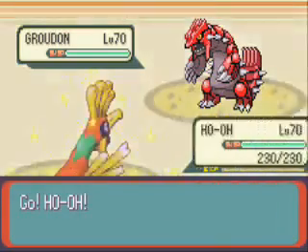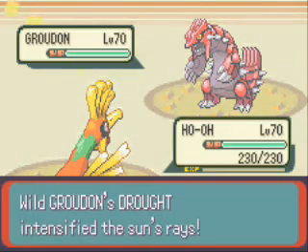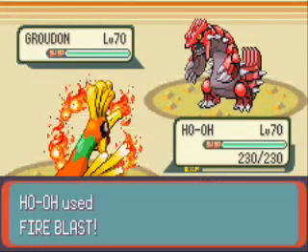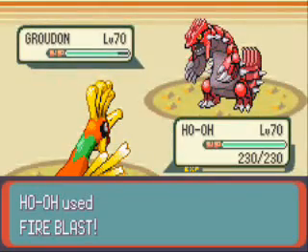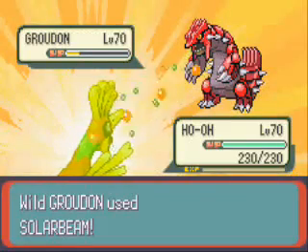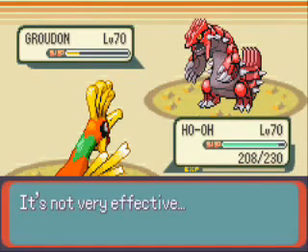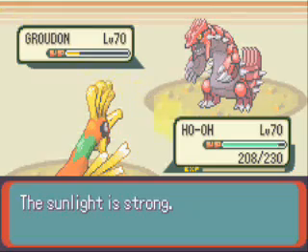Groudon, level 70, ground type, and it has the ability Drought, which makes it sunny the whole battle. And I go for a Fire Blast, because I'm pretty sure it will do a lot of damage to Groudon, but not knocking it out. And that's pretty good. It goes for Solar Beam, which won't do anything to Ho-Oh. And I think also it knows Fire Blast, Fissure, and Slash, or something like that. I don't really remember it off the top of my head.